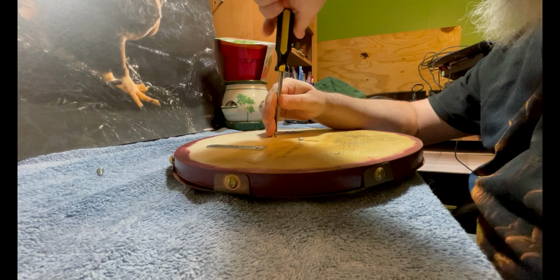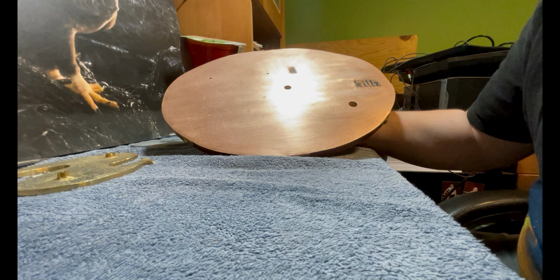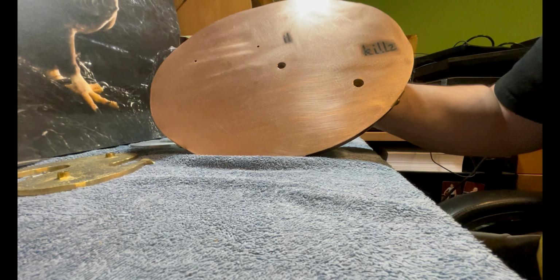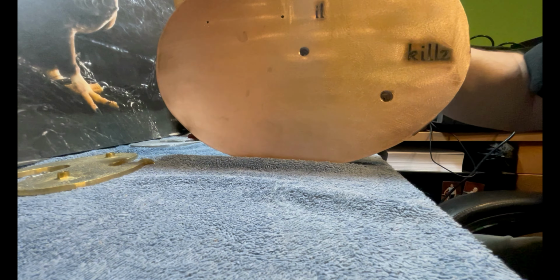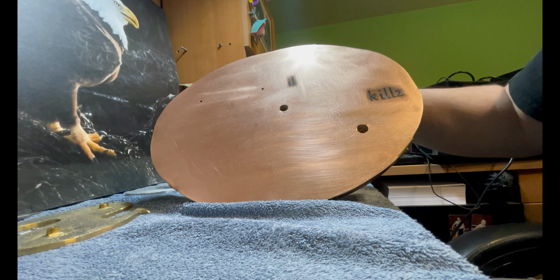It's not 100% perfect, but I'll be perfectly honest with you. I don't know how well you can see it, but I kind of like that patina, the level of patina that is around the lettering. I think it'll emphasize it even more. So I may just leave it like that. I think that is super cool.